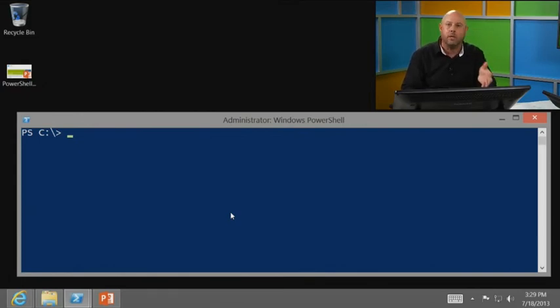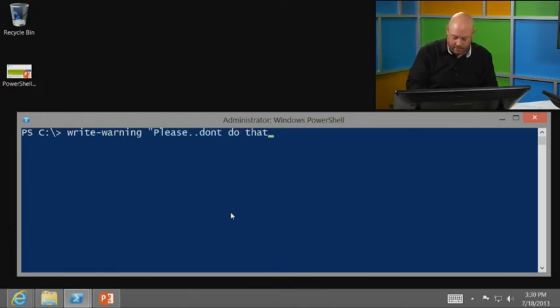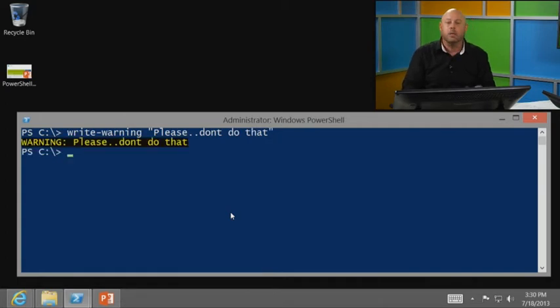You've noticed that PowerShell has a built-in color scheme that it uses. And as you start to script, this is going to become real paramount. As admins, we get used to certain colors popping up. So in PowerShell, we've included commandlets to use the existing color scheme. If you just play along, it'll all be good, such as, I want to write a warning. Please don't do that. Look, it comes up as a PowerShell warning, the yellow on black.